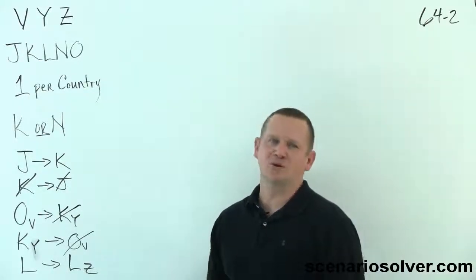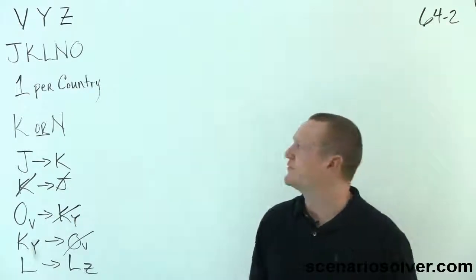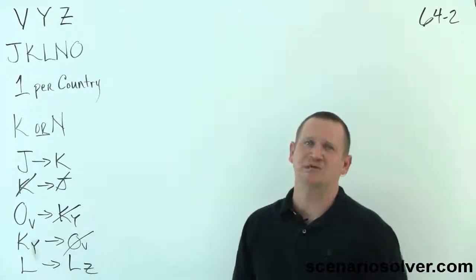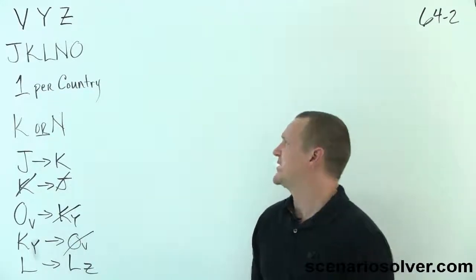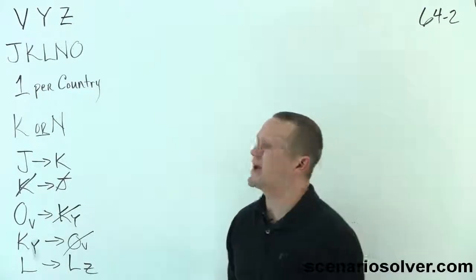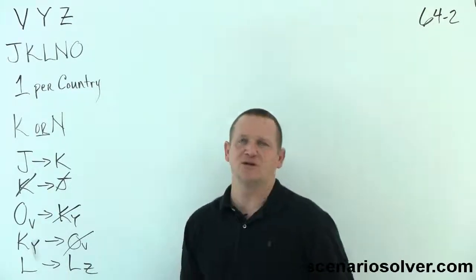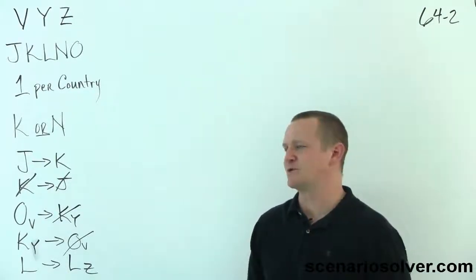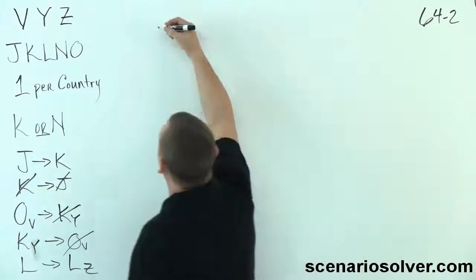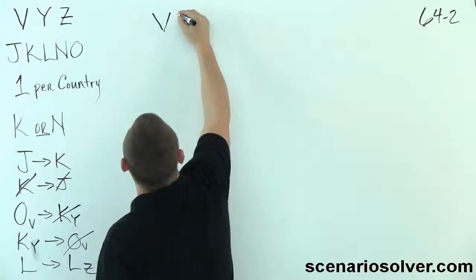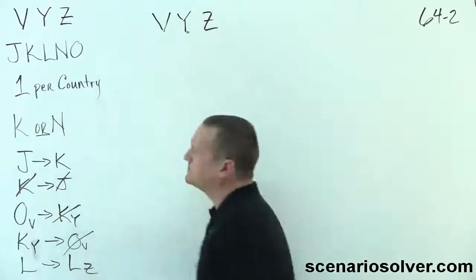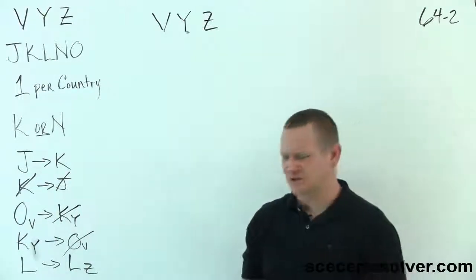So we know that we're dealing with a grouping game. Now, we don't know if there are sequential aspects to the game. The only sequential aspect we could have is if there's some rule that comes up that says, you know, Z elects first, something of that nature. But we don't have that right now, and that actually never comes up in this game. So what we're dealing with is just a straight up grouping game. And our groups are V, Y, and Z. Okay? All right, so let's read on.